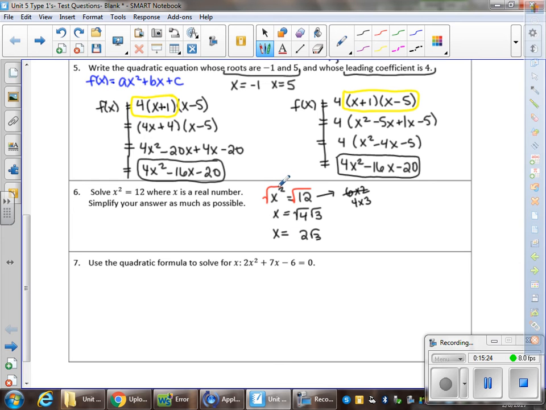Remember, when solving roots, you have 2 answers, one positive, one negative. And yes, if you only put one, Alex will mark it wrong. In Alex, I don't believe there's a plus minus button, so you would do a positive 2 root 3, comma, a negative 2 root 3. So just to show what that looks like, I would write this as a positive 2 root 3, comma, negative 2 root 3.